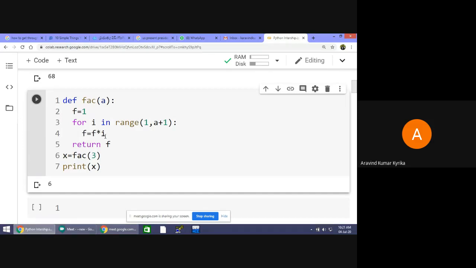If you are sending 3, the entire multiplication will be stored in f, and at the end of the function we are returning f. So the factorial function will return the factorial of the given number that is stored inside x, and we will be printing that value x. Okay, is it clear?